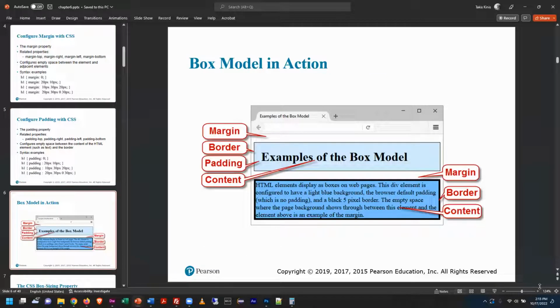So here they're kind of bringing us back to the thought of, okay, how can I see this on an actual page? So here, the words are the content in both of these boxes, but notice with this one, the words inside the box are touching the edge of the box, right? So functionally, there is zero padding in the lower box, right? Whereas you look at the top one, here are the words, and there's a space between like the edge of the E and the border, so that indicates that we have padding.